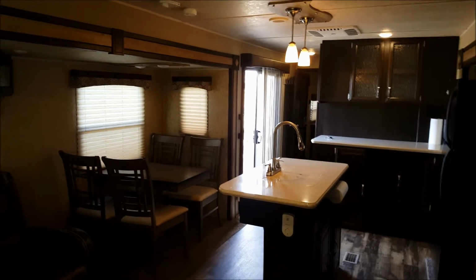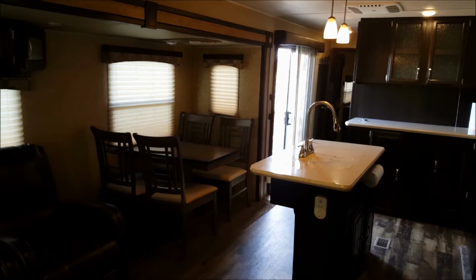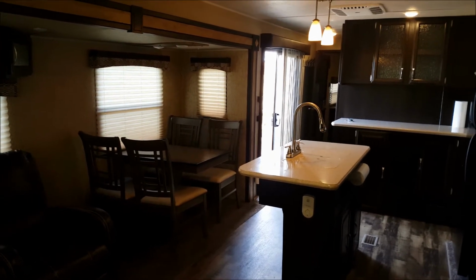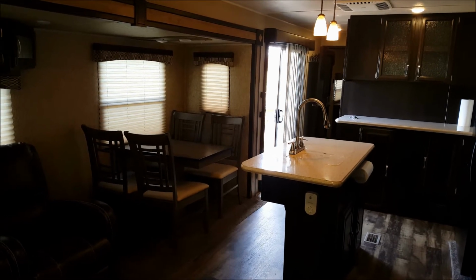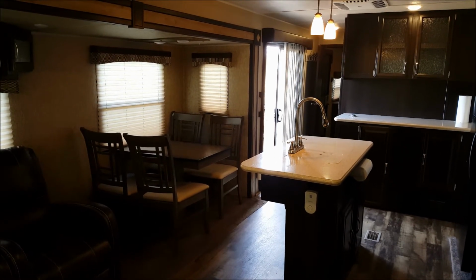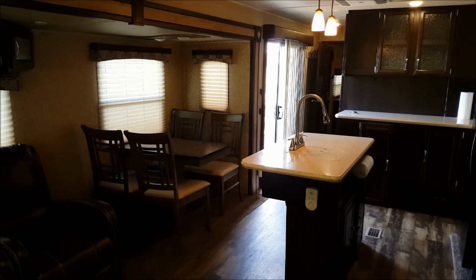So if you're wondering about camper living, it was definitely an experience worth having. I'm glad we did it. I'm glad we're out of it though. And I'm glad we got a buyer for this camper. I think they're going to enjoy it. It's about the nicest destination camper you can buy. This is a Puma Palomino 37 PFL. It's a 2017 model. It suited us really nicely, and I think the buyers are going to like it.